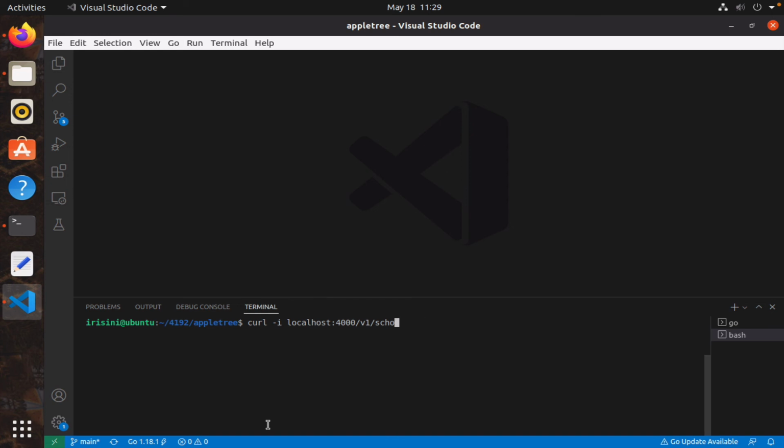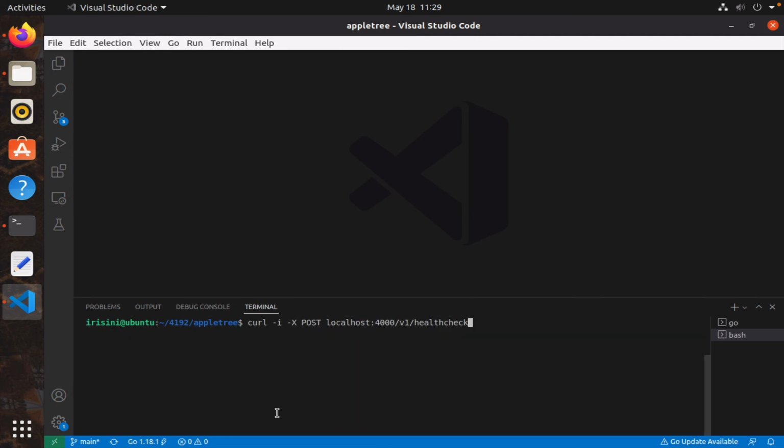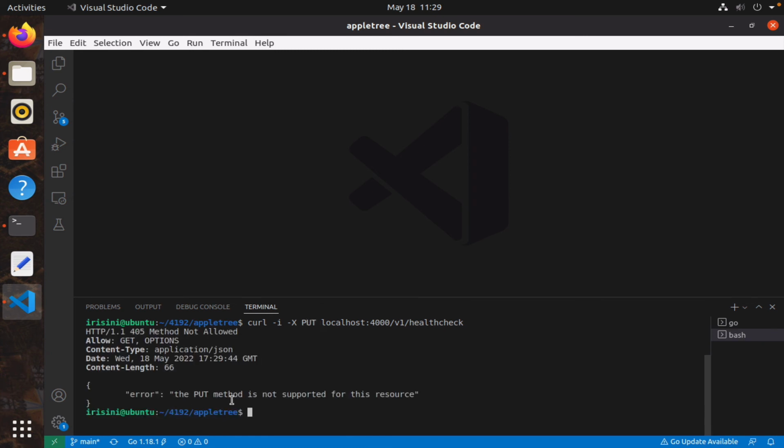Let's say the health check, and let's perform a post or even a put. Let's say a post. So we get 405 method not allowed, and it tells me the post method is not supported. Likewise, I could change this to put, and it would tell me the put method is not allowed.